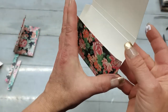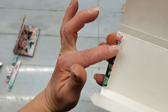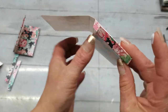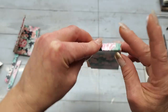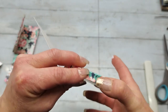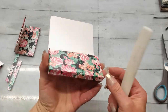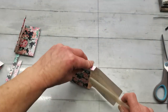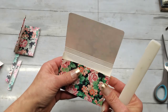So add the glue to these side folds and now place it this way. This will go inside, this will go around like this. Try to make the bottom of your box straight and glue it inside. You can use your bone folder, and with the bone folder, press the sides together.